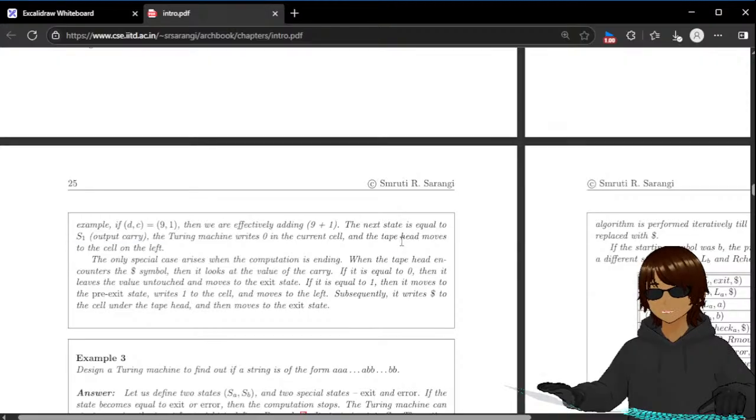The next state is equal to S1. The Turing machine writes 0 on the current cell and the tape head moves to the cell on the left.